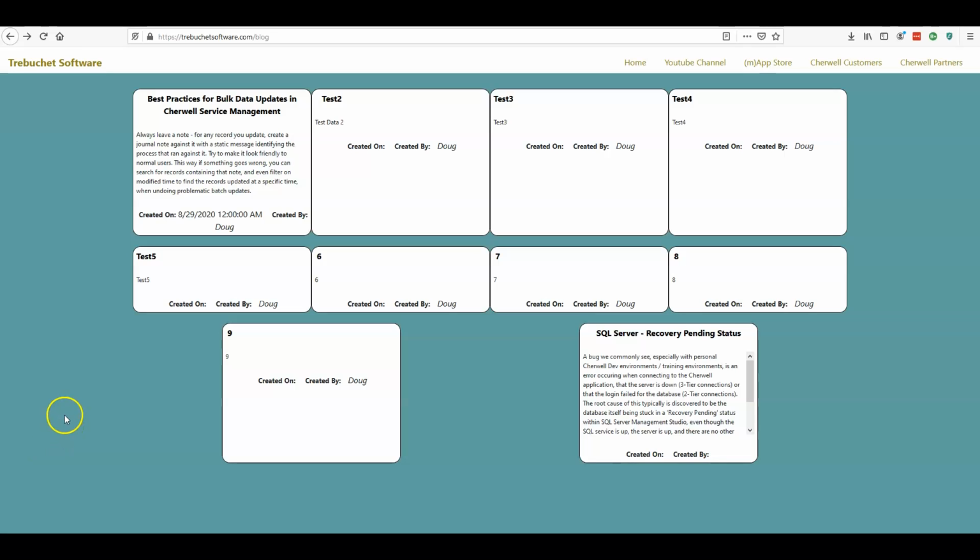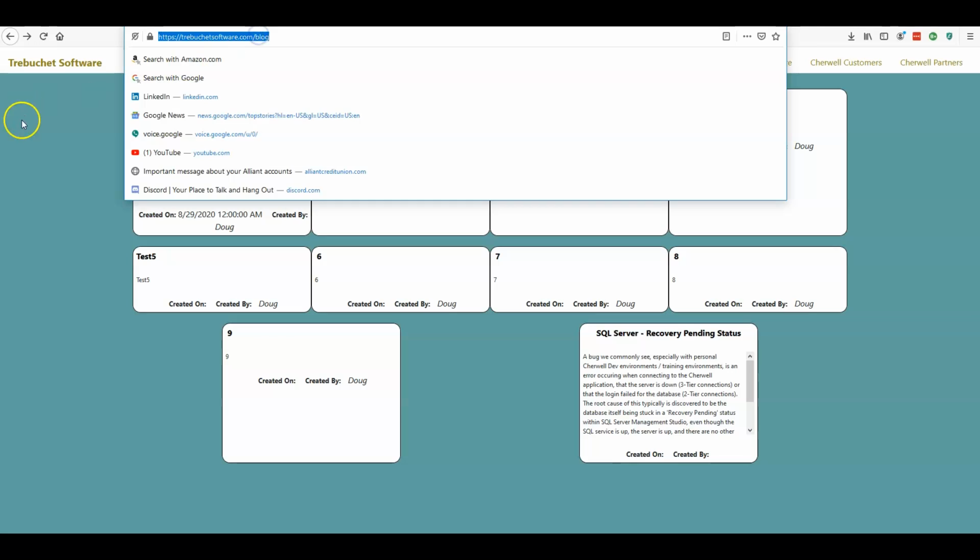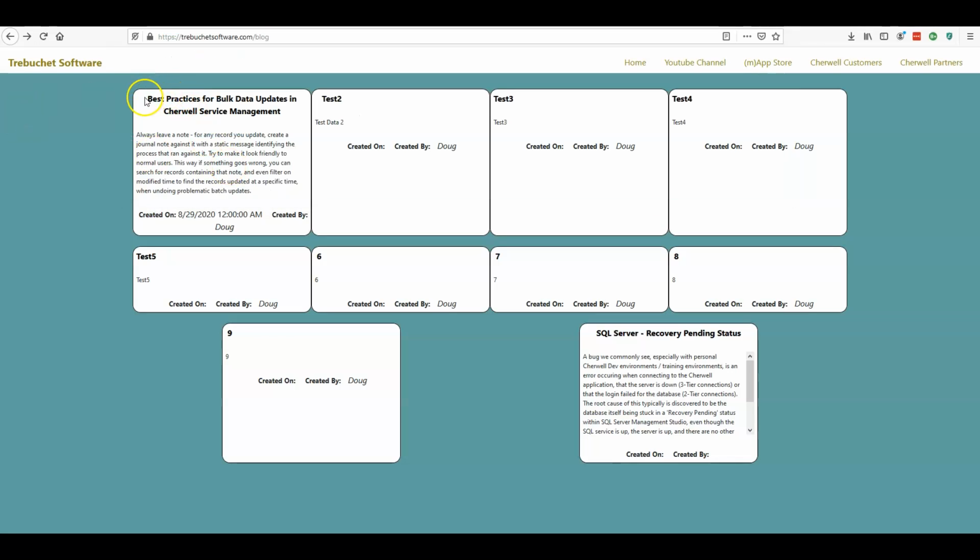Now, an example of this that I'm going to be using is a blog page that I'm setting up for our website. On this blog, I have a front end for the website that's written in ASP.NET and it retrieves data from a database to display this web page. But on the back end, or I should say separate from this, if I want to enter data, I now have the problem of, do I want to go through coding out a web page just for me to enter data onto the blog? Or can I use another tool and just drag and drop a form together for entering the data?